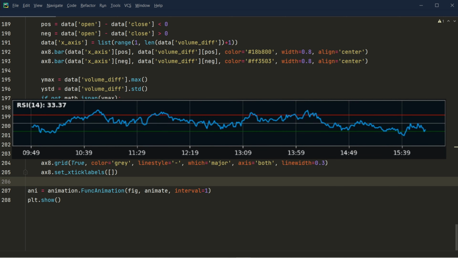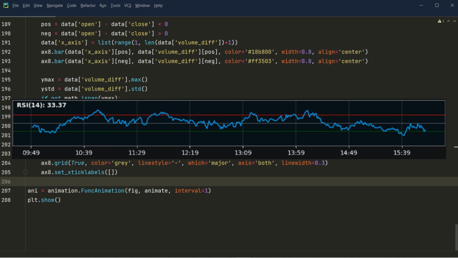Before we move on, let's take a look at the final chart. A few things that I want to highlight. Firstly, we want to show the latest RSI in the upper left corner, so obviously we need to calculate that and put it there.